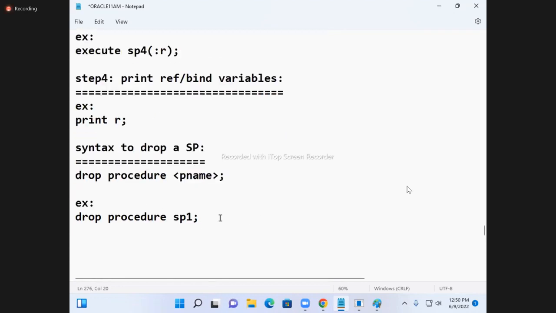Okay, the dropping syntax is clear. And this is one of the subblock objects, how to create procedures. So what is a procedure, why we need a procedure, what is the advantage of a procedure, how to create a procedure, how to call a procedure, and in procedures the different types of mechanism: in mechanism, out mechanism, in out mechanism, and finally dropping your procedures.